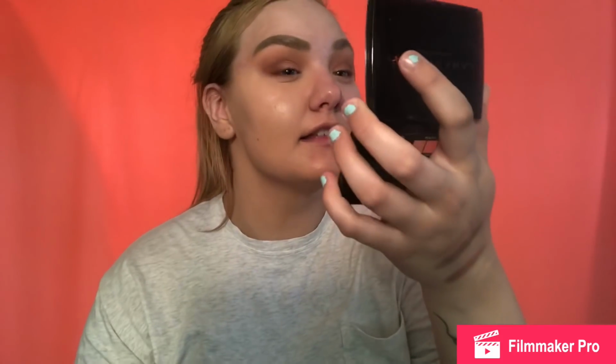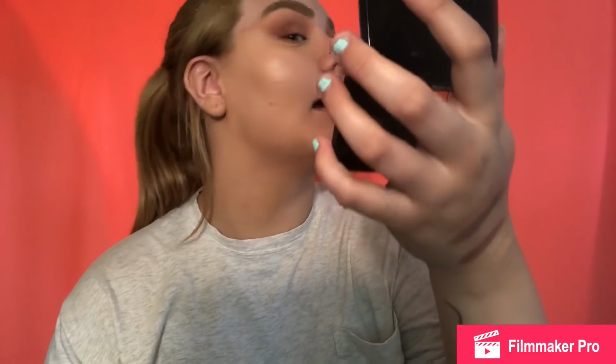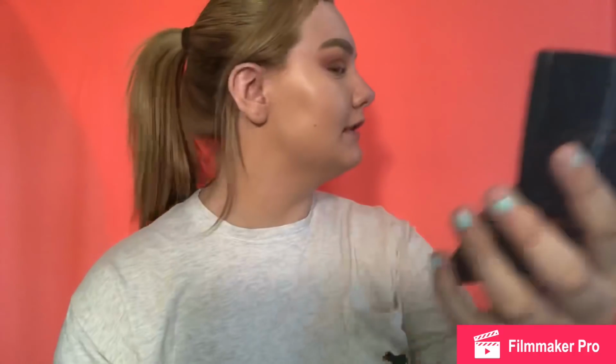Alright, so far we're just blending it on this side of my face. The coverage seems to be medium. It doesn't feel too matte though, even though it claims to be a matte foundation. You can see shine still on my face, which I'm not mad at. I like to have some glow to me, but interesting. They call it matte, but you can see shine? I don't know.